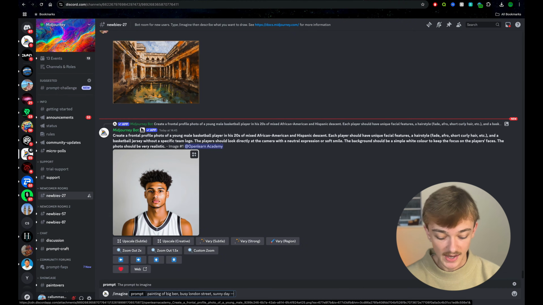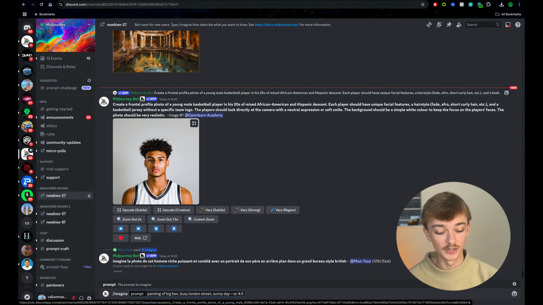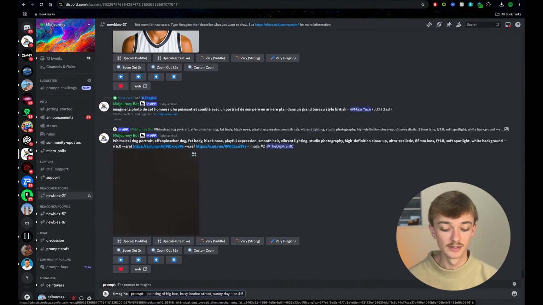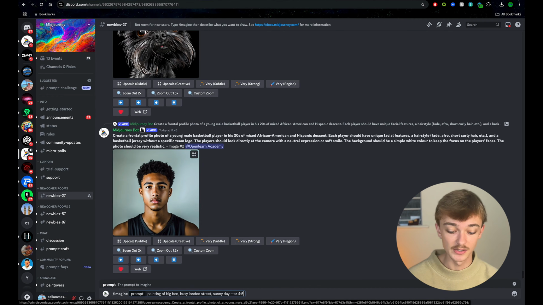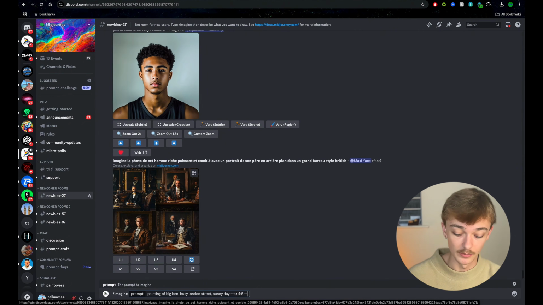then you want to set the aspect ratio as 4:5 because by default Midjourney will create a square image. But I find when you're upscaling and resizing a square image, it can stretch it quite a bit and make it look a bit distorted. When you do the aspect ratio as 4:5, it doesn't seem as distorted. Well, not distorted at all, to be honest. So I find that 4:5 works the best. If you know a better aspect ratio, do let me know because obviously I'm still new to doing this.